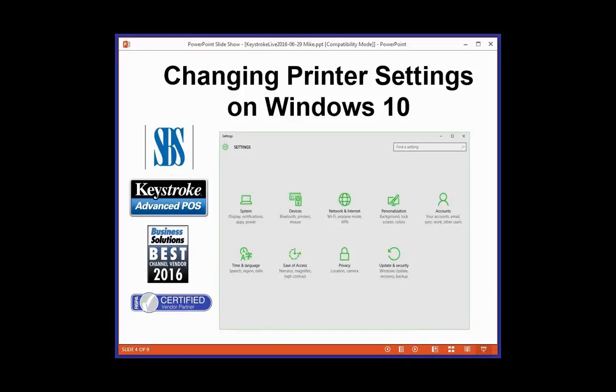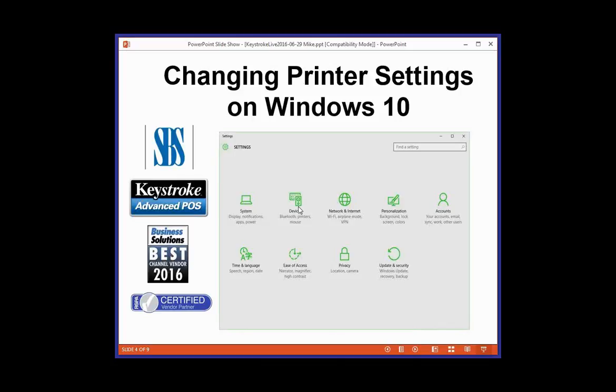This is where you can look at your devices. That's what we're going to be looking at here. We're going to go to Devices. Update and Security is where you're going to set up Windows updates. There are some settings in there that we talked about last week: once you update one machine to Windows 10, by default that machine is going to broadcast itself to everybody on the network and update them all. So be ready for your customers to call and say, I don't know what happened, but when I booted up my computer, I've got Windows 10 now. It's not the biggest deal in the world. Don't be afraid. Just be ready for it.